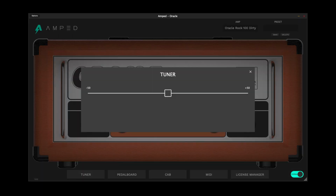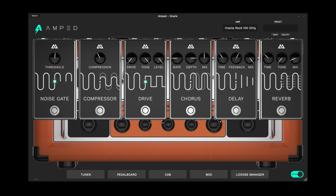Then we've also got the tuner, which I've just used to tune up. We've got a pedal board with noise gate, compressor, drive, chorus, delay, and reverb. Currently we have just the noise gate on.